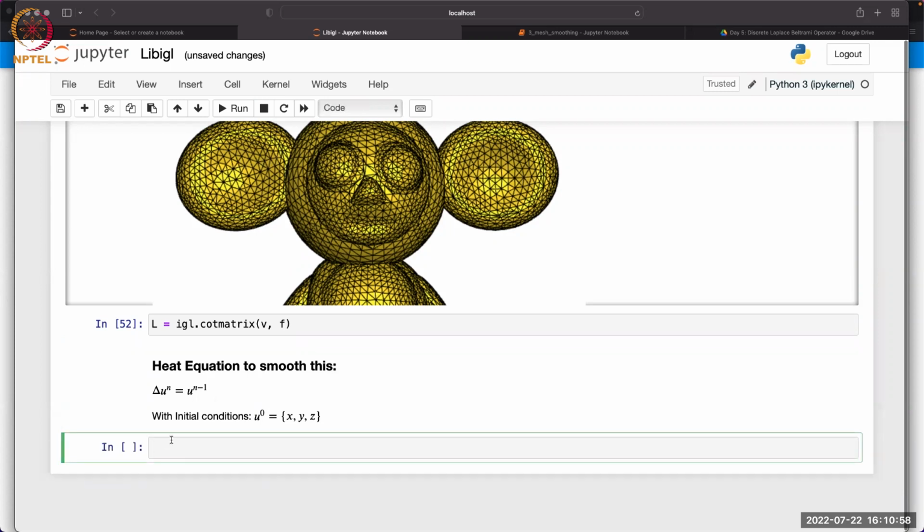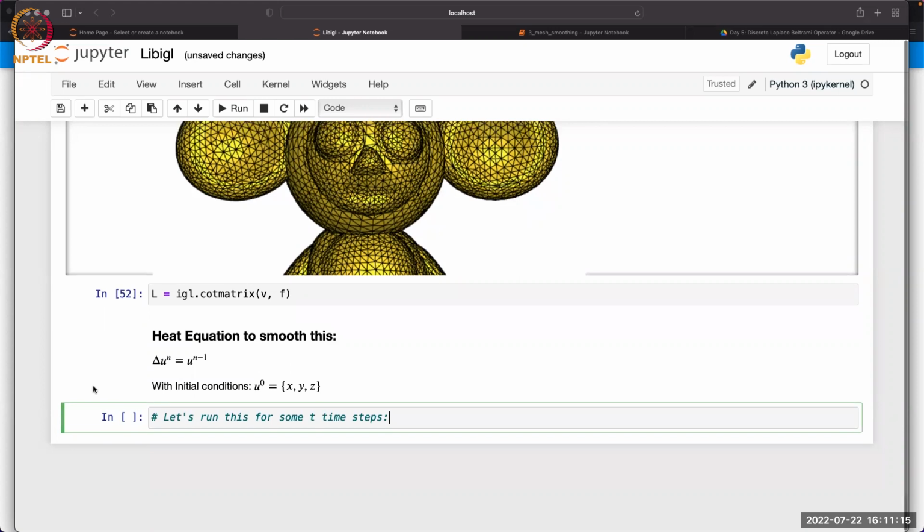Okay, so let's run this for some t time steps. And we are going to assume that each time step is 1 unit long. That's the assumption that I made here.